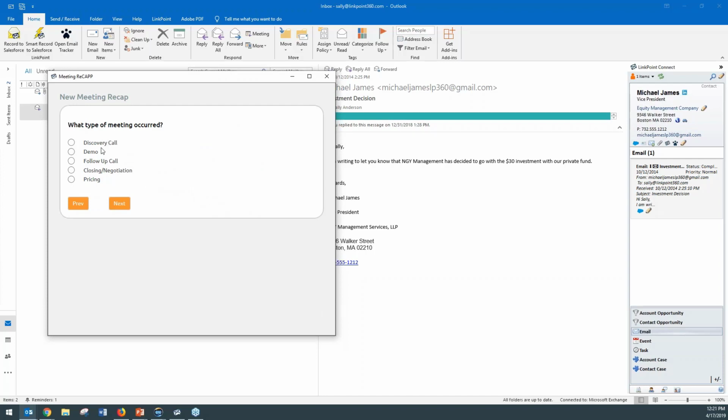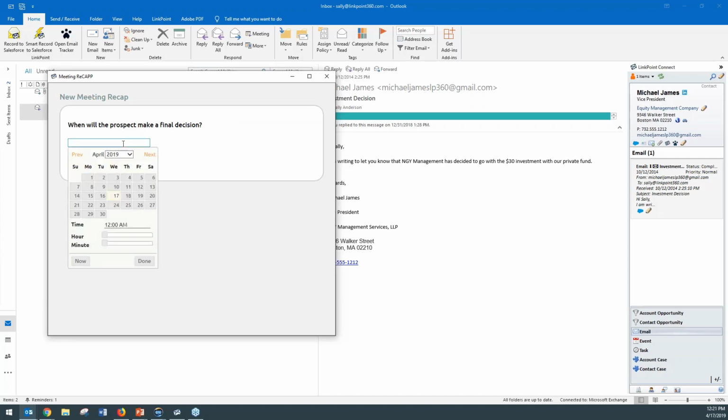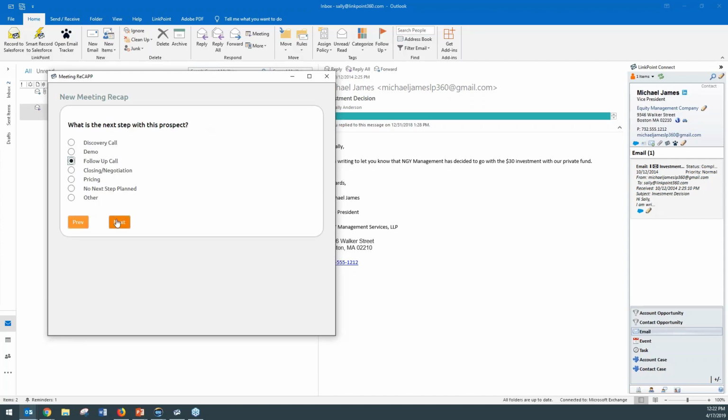Again, these are not just customizable, but these fields can map directly back to specific fields on that record type. So these are my call type fields and options. And then I can go through and answer additional information, and I'm going to click through this a little quickly since it is a demo with not a whole lot of information in it. But you can have multi-select, you can have really whatever sort of workflow process you'd like, but these are all going to map back. So here's your projected close date in disguise here. So these are all going to map back to your fields in Salesforce.